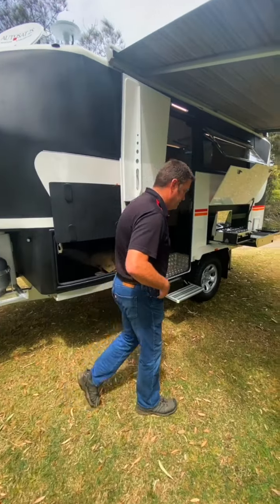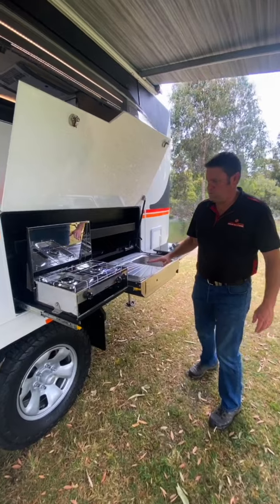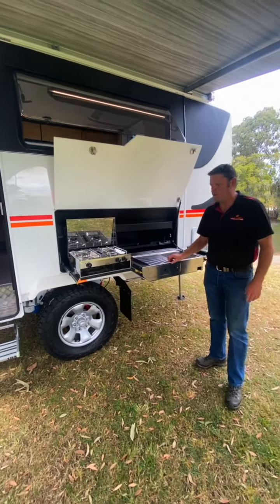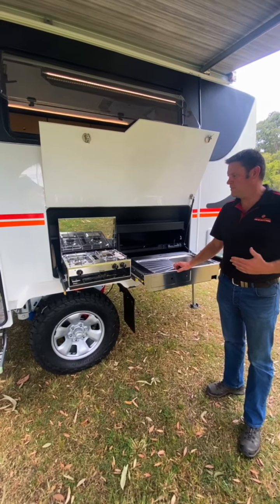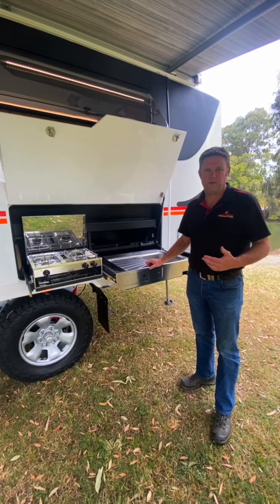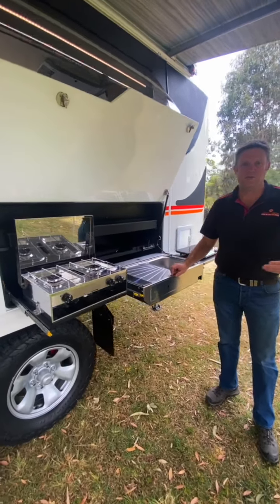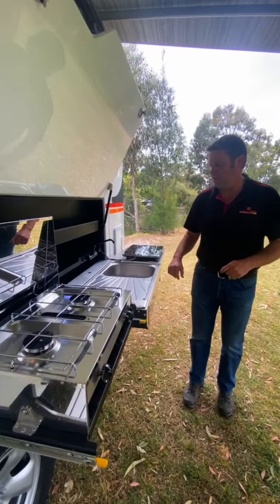So moving back into our kitchen, our traditional outdoor kitchen setup for a Kimberley camper, obviously one of the major features is we're always wanting to bring the outdoor living to the unit. So outdoor cooking is an incredibly important part of that. You do have cooking options inside, but I would say the majority of our customers are really keen on being out and outside the unit and doing all their cooking and food prep.